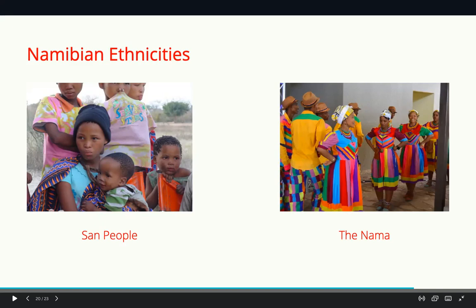Then we have the Nama, who are highly recognized by their colorful dresses. Despite being pastoralists, the Nama tribe's fascinating history by no means sees them being put out to pasture. Lauded as fearsome fighters in pre-colonial times, they routinely fought wars with the neighboring Herero over fertile grazing grounds dotted across parts of central Namibia. Some of these skirmishes dragged on for a large part of the 19th century.